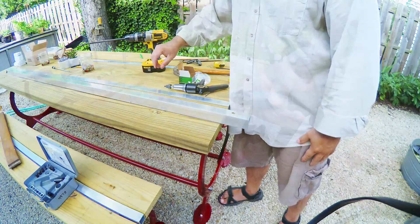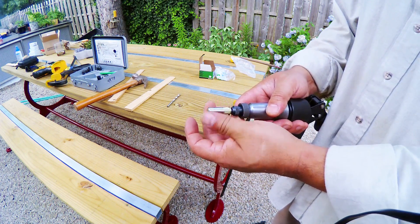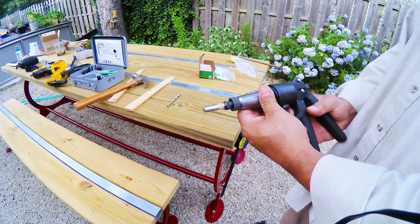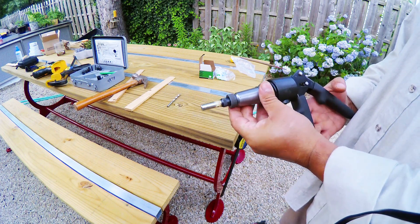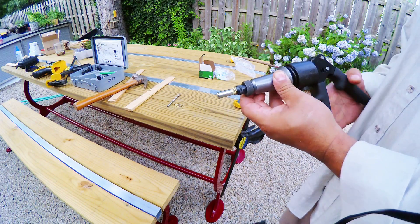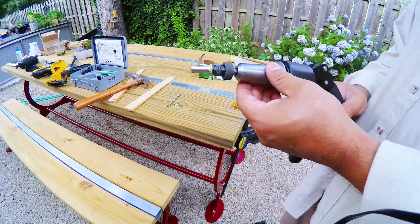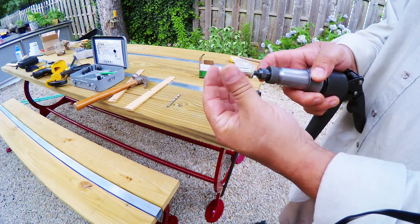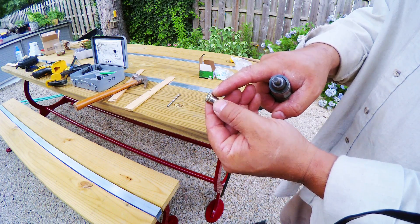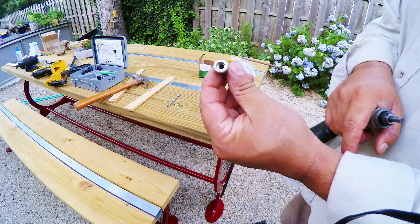I'm going to show you this a little closer up. I have exactly one of these rivet nuts left, so I'll show you what it looks like when it's not in the piece of metal. There is the hydraulic riveter, there is my rivet nut. We're going to go ahead and activate it here, and you'll see how it crushes that zone. Typically the metal is between the head and where you see it crushing. And there it is. It crushes the rivet nut where you see these ridges — the metal is between the head and this crush zone. And the inside, of course, has threads. That's how it works.